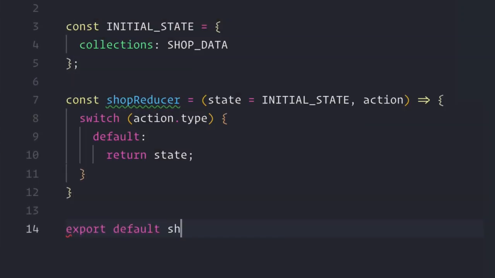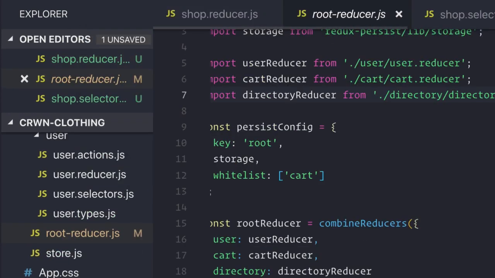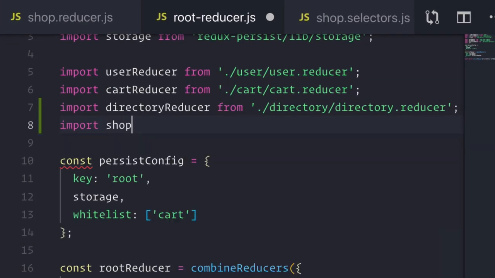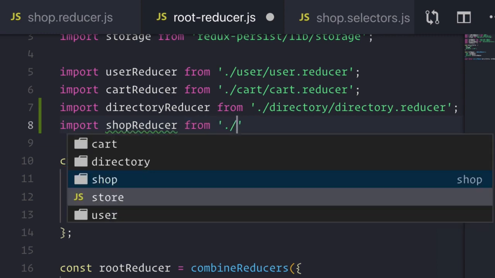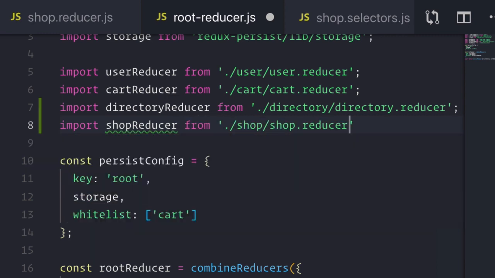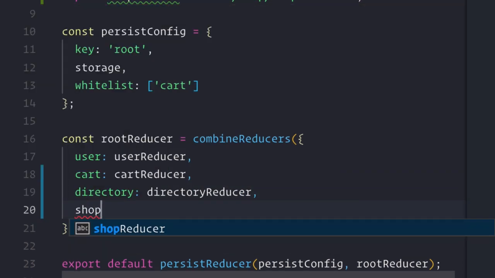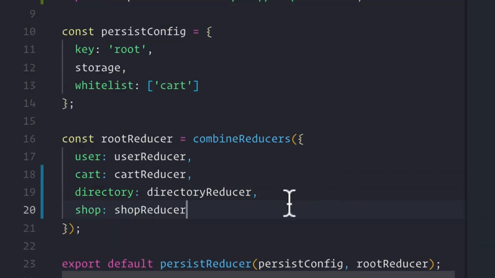And then we'll export out our shop reducer and pull it into our root reducer. So let's import in our shop reducer. And let's say shop points to shop reducer inside of our root reducer.